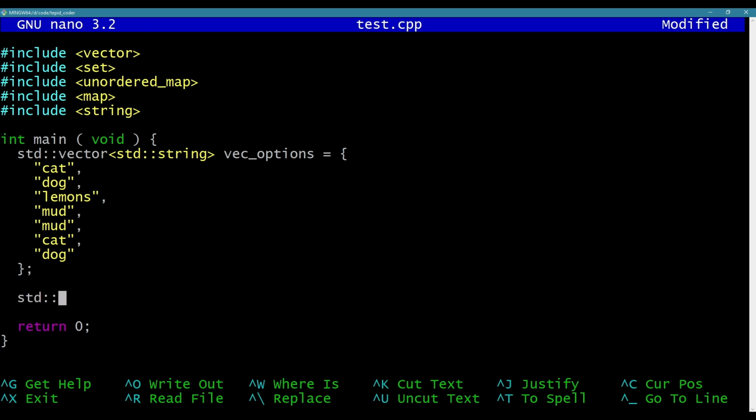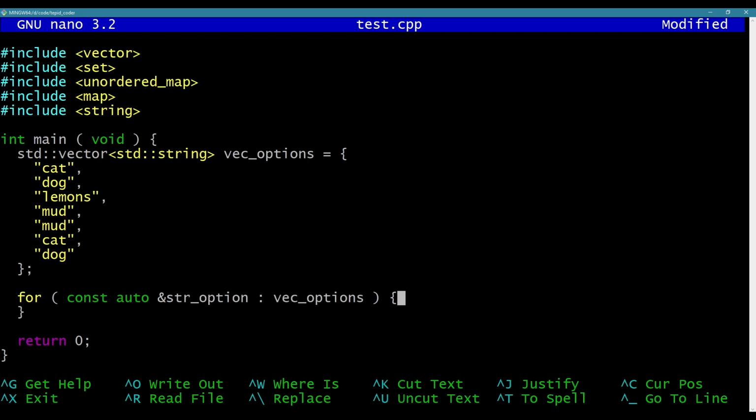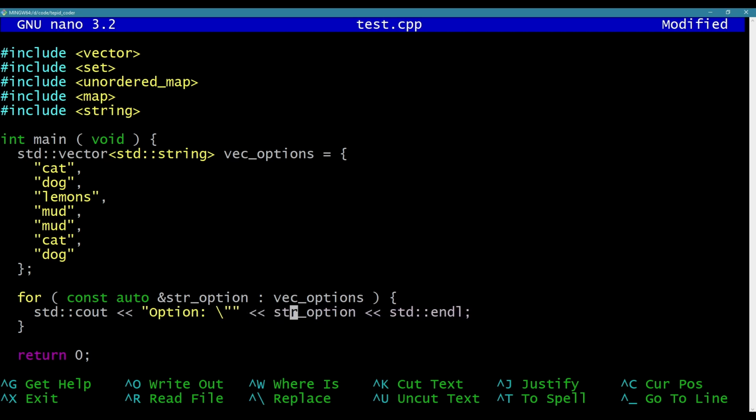Now, let's say we iterate through these and show them all first. I'll do const auto str_option from vec options. First of all, let's just look at them. So std::cout, we're going to do str_option and then a new line, with something like "option" in quotes.